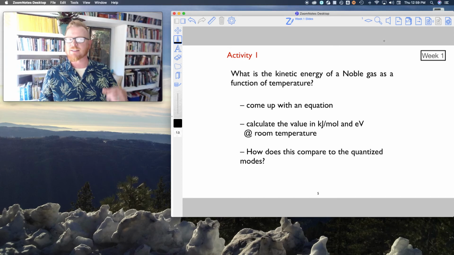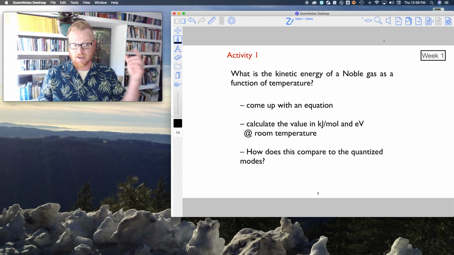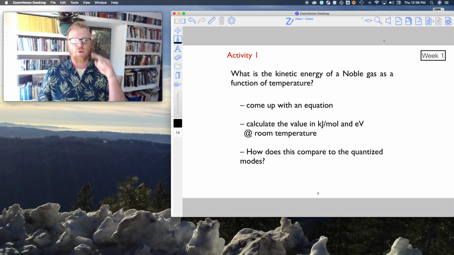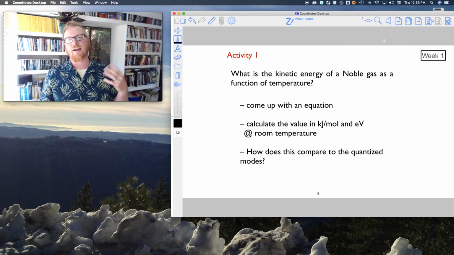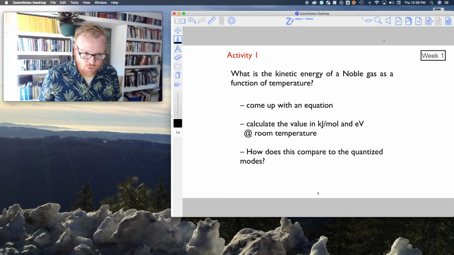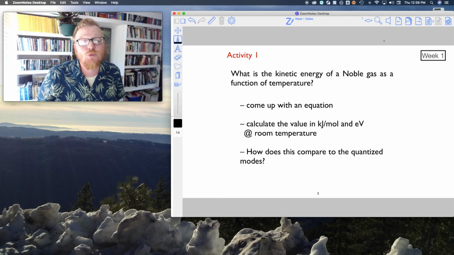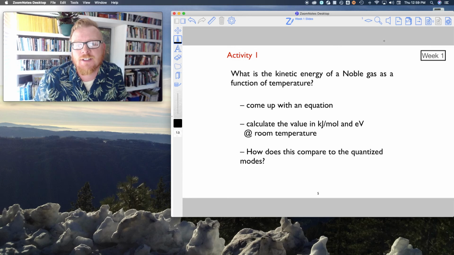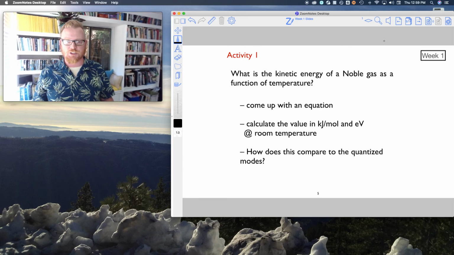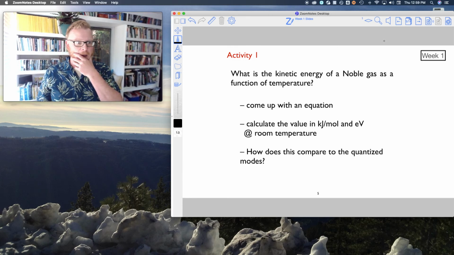And I say noble gas just because we're talking about a perfect atom. A perfect atom is not going to vibrate. It has no bonds to vibrate against. And when it rotates, as we'll learn later, it has no moment of inertia because it's just an atom, so we're not worried about its rotation. The only thing we're worried about is the translations. We can also think about the electronic transitions, but for now, just think about how we calculate the energy of an object in kinetic motion.